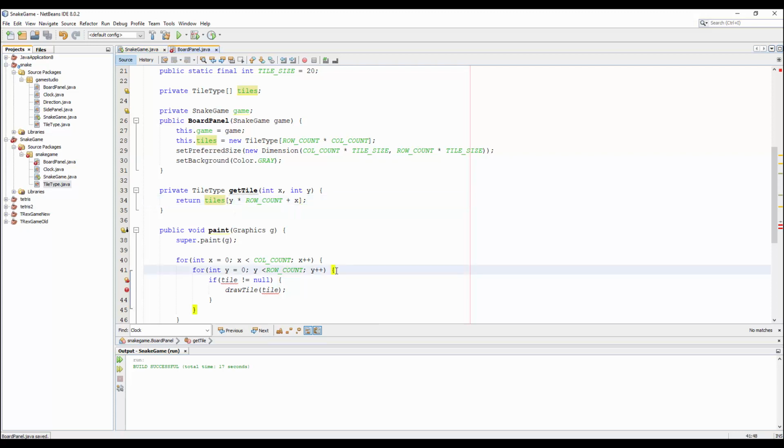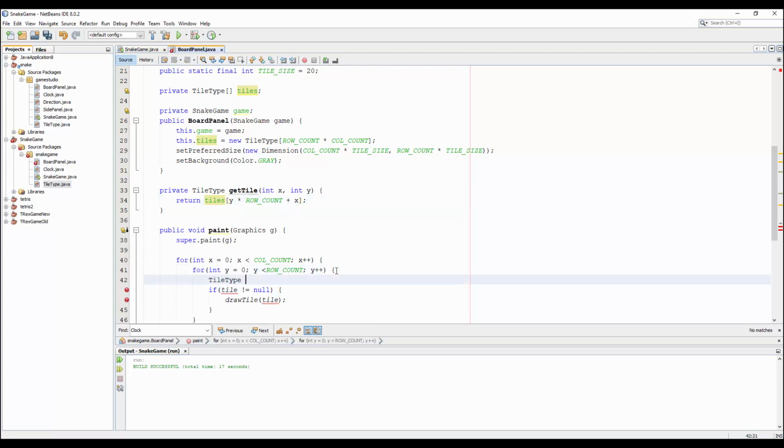And here, for that tile, equal getTile, and put x and y here.